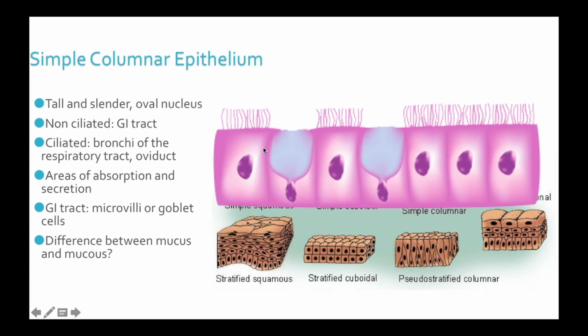The reason I brought up mucus is because these goblet cells, which are a form of epithelial cells, are mucus-producing cells, which we often see next to the ciliated columnar epithelial cells in the respiratory tract, because along with deferring foreign materials out of the respiratory tract, we're also producing mucus continuously.